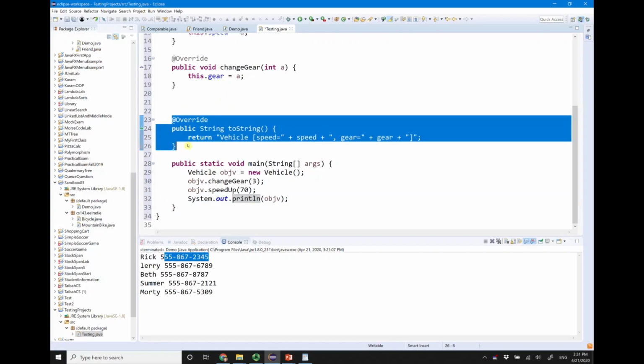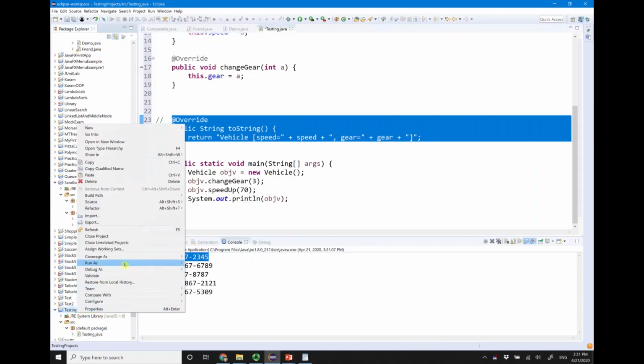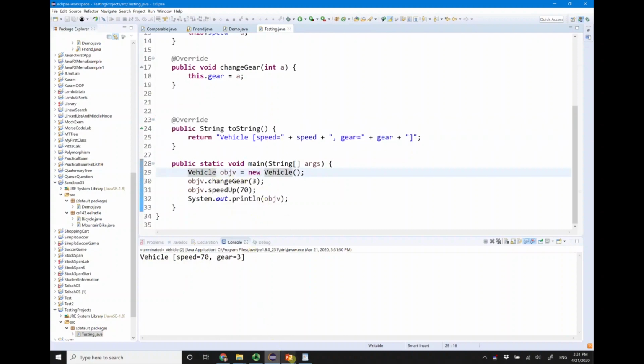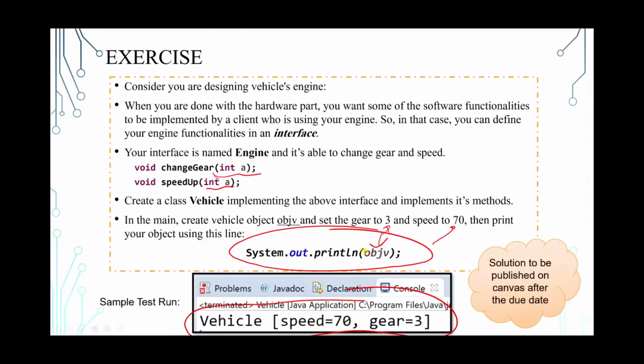Otherwise, if we try this, we have just the class name and the hash code of that class. Having toString implemented, that would print the 3 and the 7, the gear and speed of the vehicle. Okay, this is what I asked you to do, and the solution to that exercise is going to be published after the due date on Canvas.